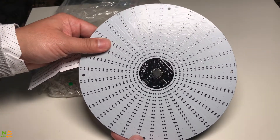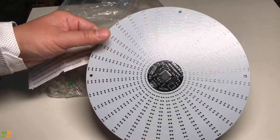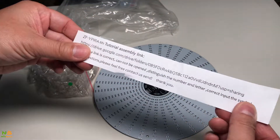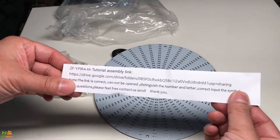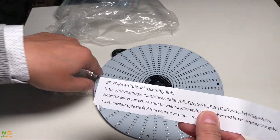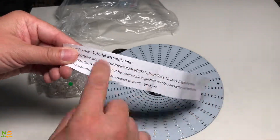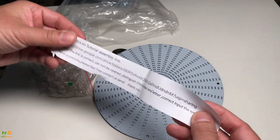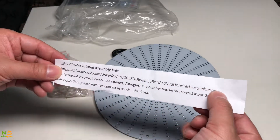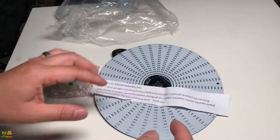I've worked on one of the Aurora 918, which is RGB LEDs that are very close together and very difficult to solder. This kit came with instructions — basically a Google Drive share link where you can get instructions on how to solder them. Usually when I buy from this particular store, they always include a paper with a URL link. The link is accessible and works, so I'll download all the instructions.